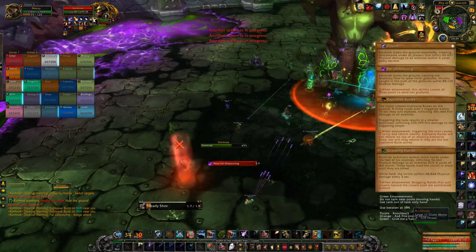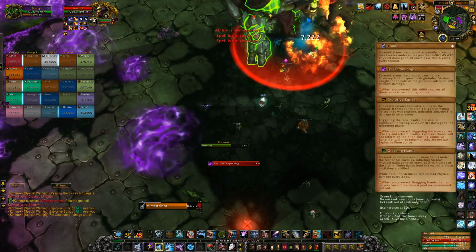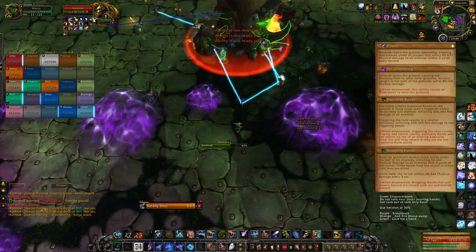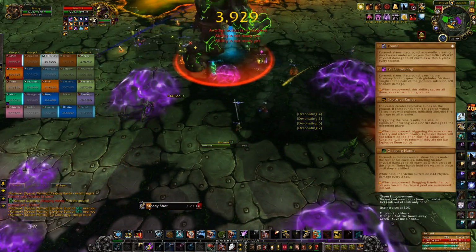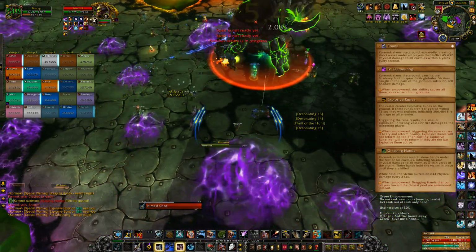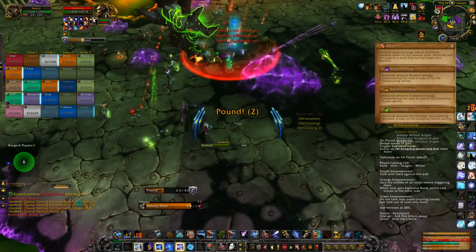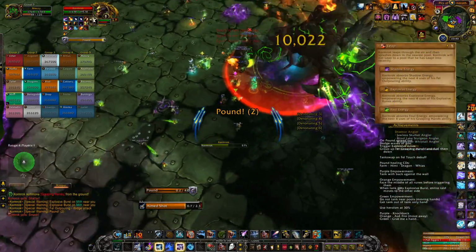His final ability is Grasping Hands, which works just like the hands from Kormrok, but they spawn on you instead. To deal with this, stack up loosely and AoE the hands down quickly, because a Pound could follow and the hands themselves will deal damage every second as well. I say stack up loosely, because when the hands grab you, they will also deal damage to anyone within 4 yards of you.